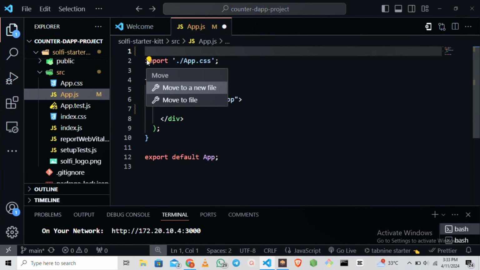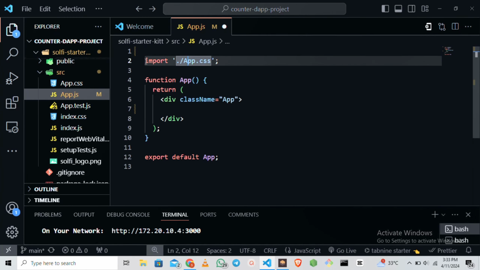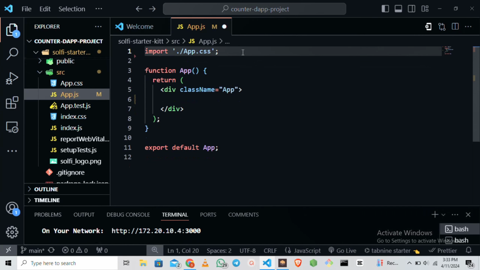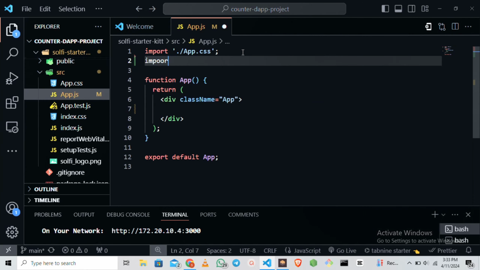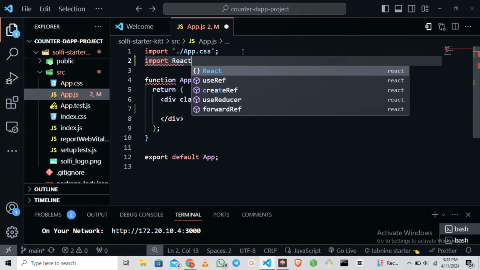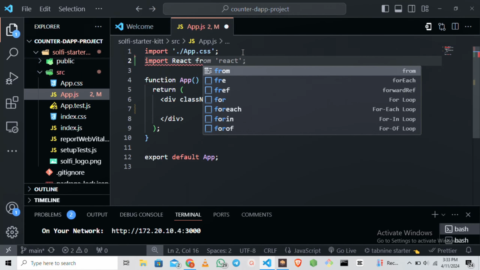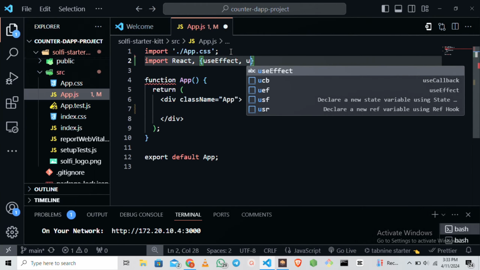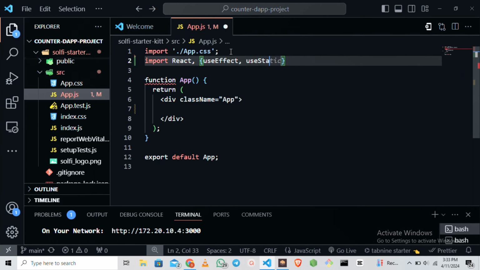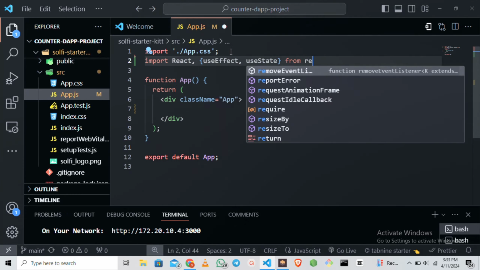So we are going to be importing React from React, useEffect, and useState from React.